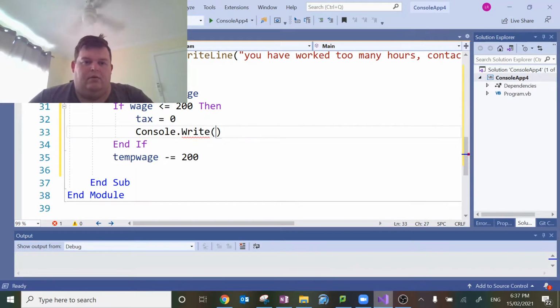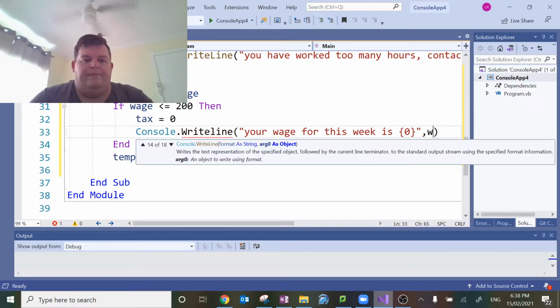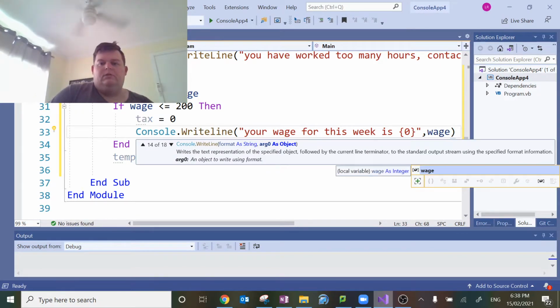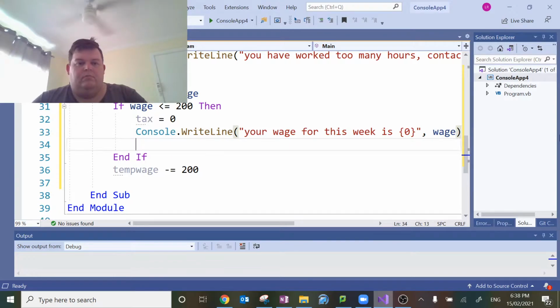Console.write. Say your wage. Your wage this week is, and then we'll just chuck in their wage. Yeah. Well, so we'll do that. So that's if they don't get taxed at all.